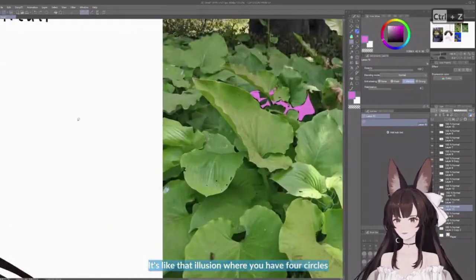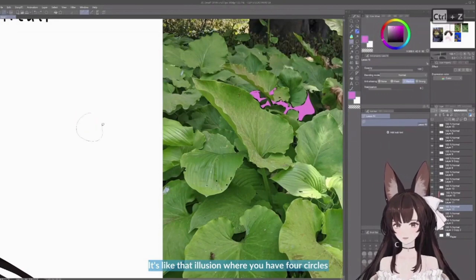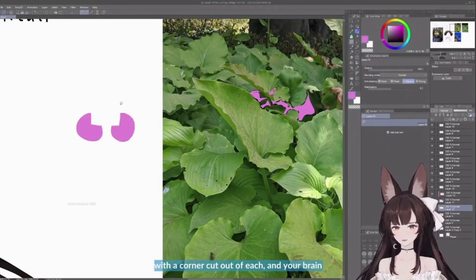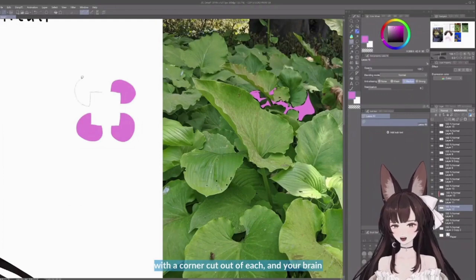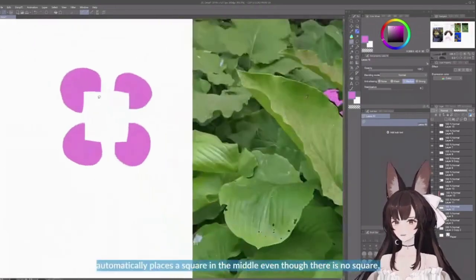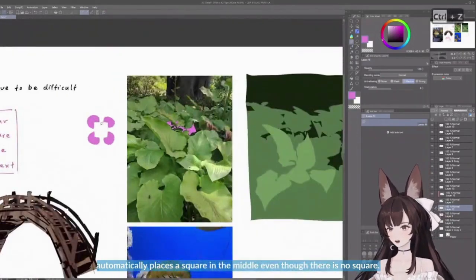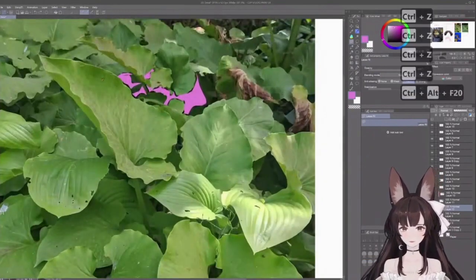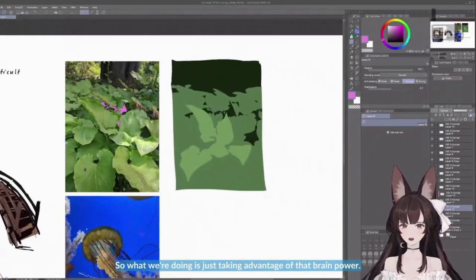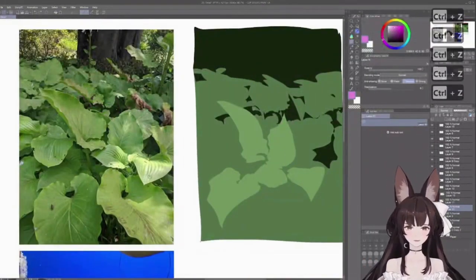It's like that illusion where you have 4 circles with a corner cut out of each, and your brain automatically places a square in the middle even though there is no square. So what we're doing is just taking advantage of that brain power.